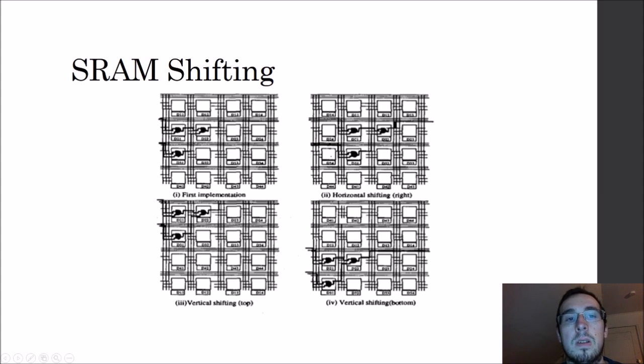Another form of fault tolerance method is known as SRAM shifting. SRAM shifting is the process of taking combinational PLBs and just shifting them over logic blocks. So basically, you can see in the diagram that the first implementation will use the middle 2 rows and columns. Then, if you detect a fault in the first column, you'll shift it over logically to the right by one, and it'll use the same setup but just different PLBs. And you can see that in figure 3 and figure 4, where it just shifts vertically by section. This will allow it to bypass the fault entirely.